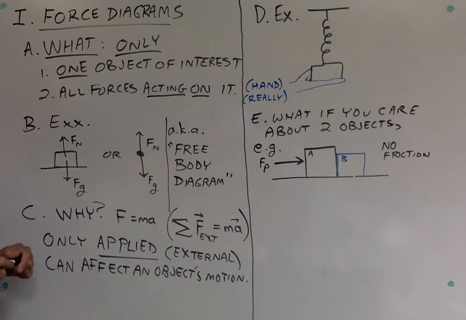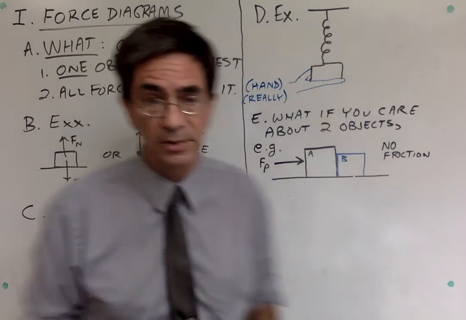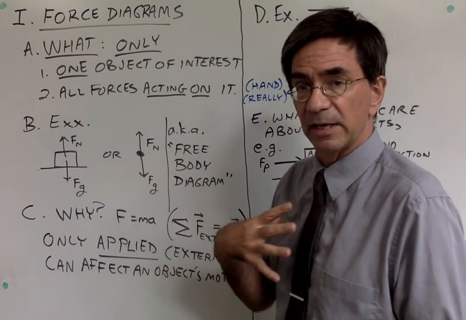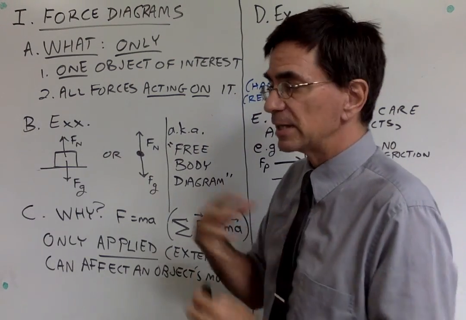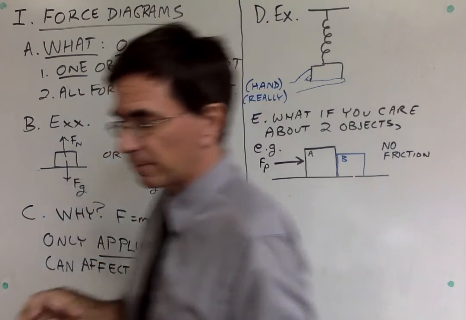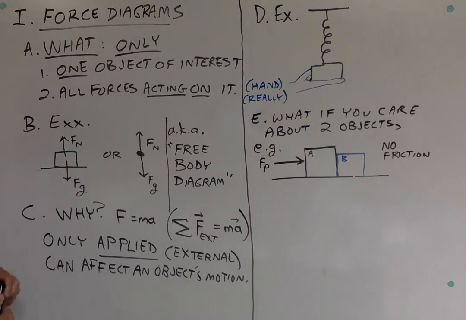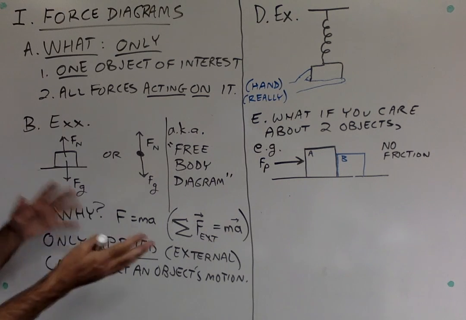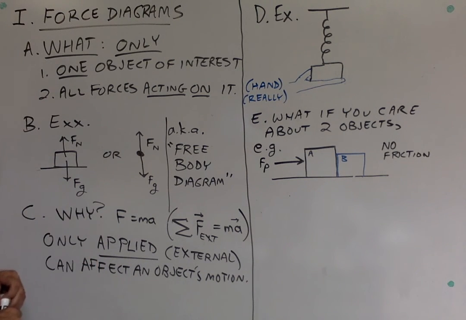You can't make yourself move. If you're in empty space, you can't just push on yourself and make yourself move. You'll just sit still, right? Something external to you has to apply a force to you to change your motion. So only external forces can affect an object's motion. Perhaps take an object at rest and make it start to move, or stop a moving object, or change the motion of a moving object. Right? So that's why you want to review this several times until you kind of get it straight in your head. We look at one object at a time, and we only look at forces applied to it. All right, so here's an example.